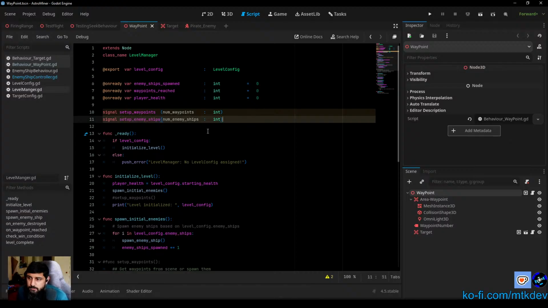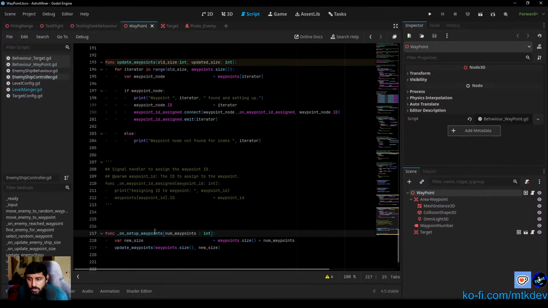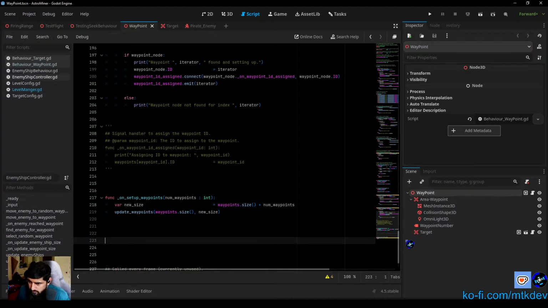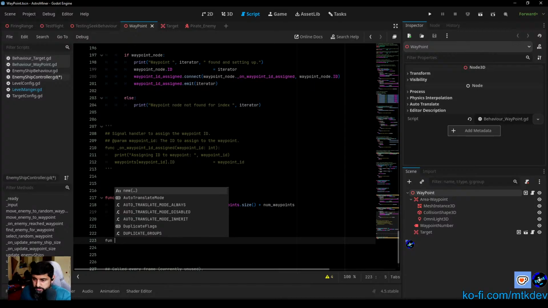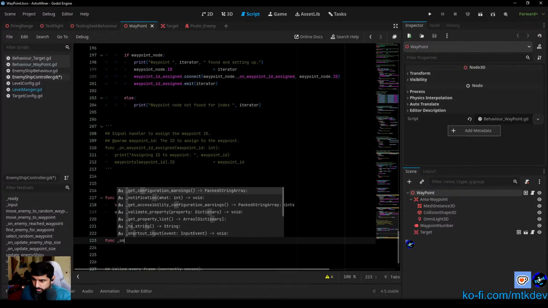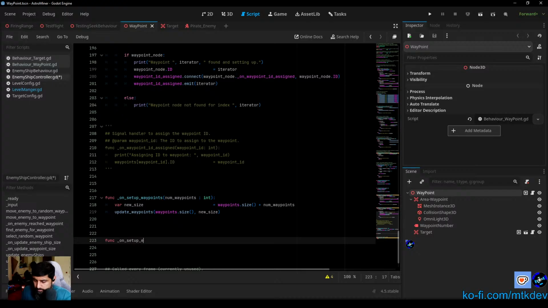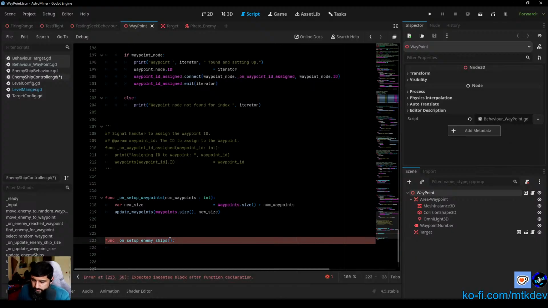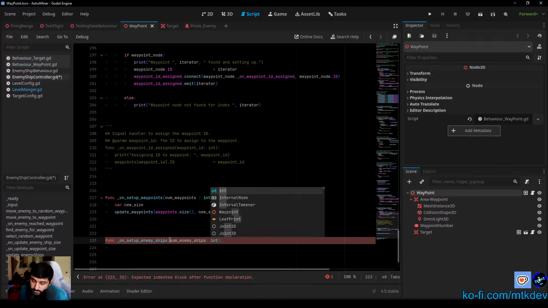So in the same way, we can create a function in enemy ship controller down here for on setup enemy ships, right? And it will be exactly the same thing except for enemy ships. So it will be function on setup enemy ships, takes in a number of enemy ships, num enemy ships, and that's of type int.